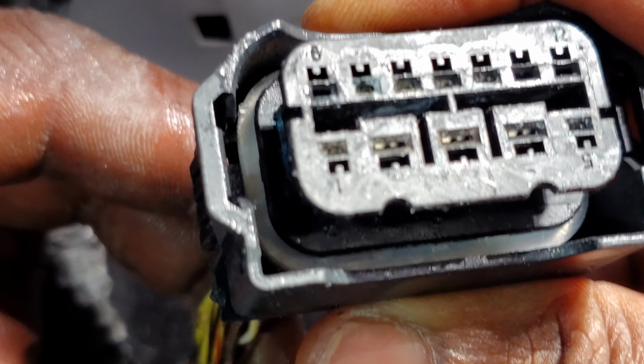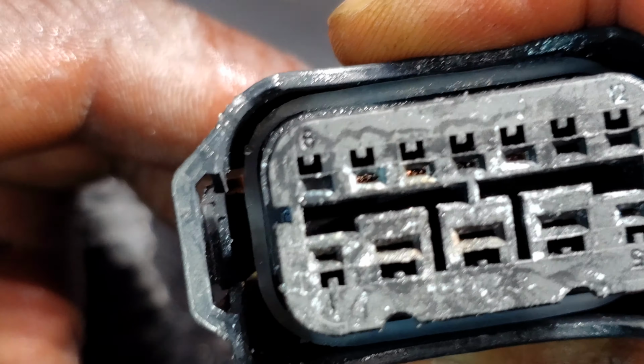Bus. Where did it come from? Hold on, let me take a look at this. The seal, you know, set up for this. You probably have the wrong fitting, and it's sticking out.